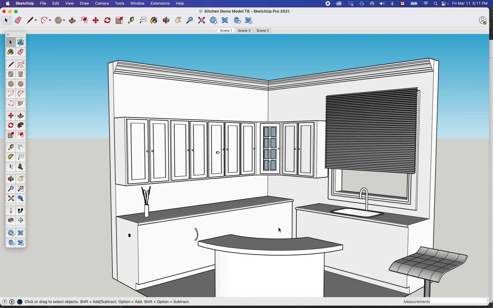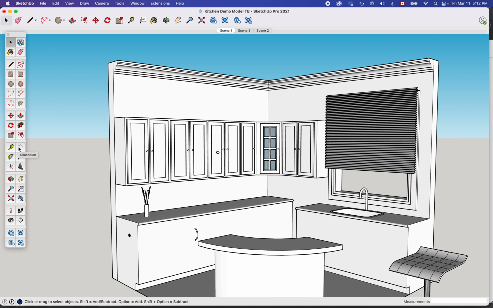So let's say I'm happy with my kitchen design. What I want to do now is come up with dimensions for it so that when my contractor gets a hold of my plan and elevation, she can figure out how to go ahead and build my counter for me, my kitchen for me. So what I want to be able to do is put dimensions on this thing.